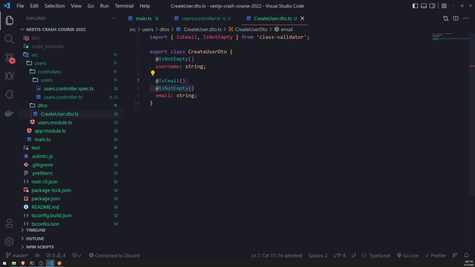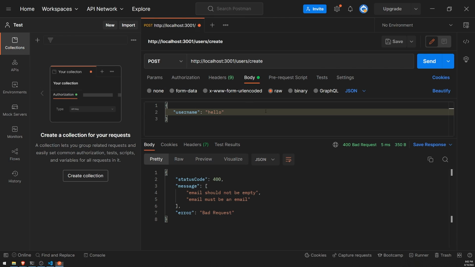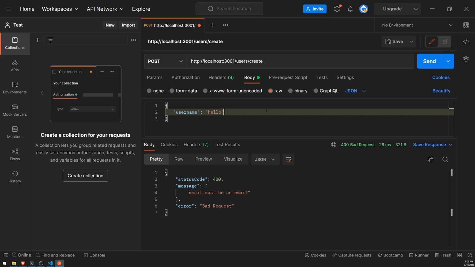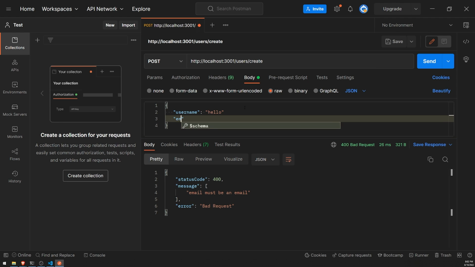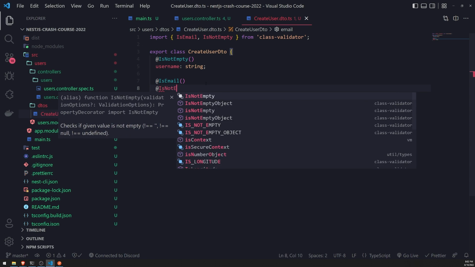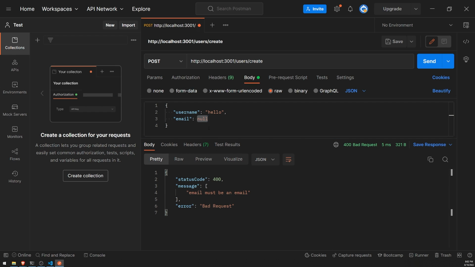Now of course if I were to remove IsNotEmpty and hit send, it's going to complain saying email must be an email, obviously because email is not defined. Let me just fix that. There we go, see, must be an email. So you could add IsNotEmpty if you want to, but let's just leave it like that for now.